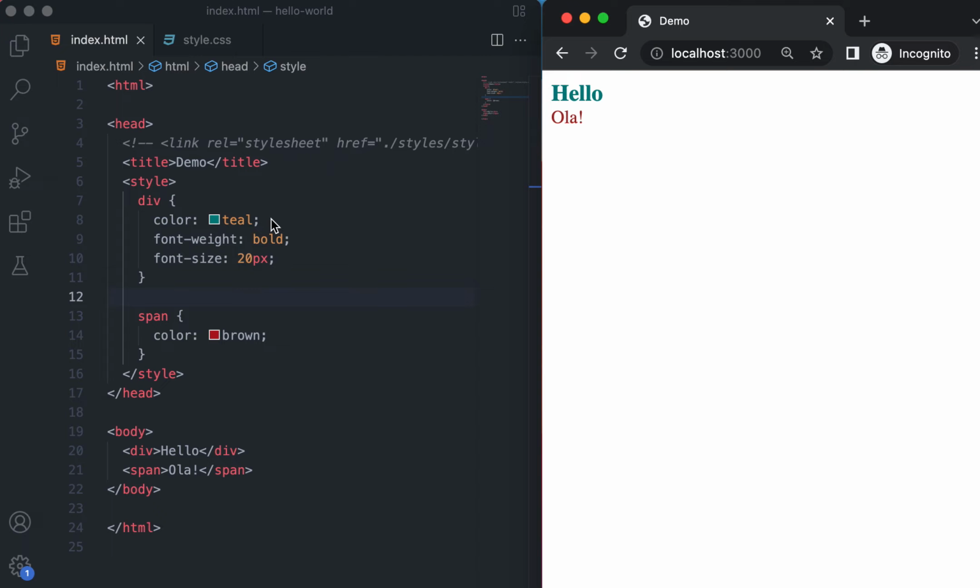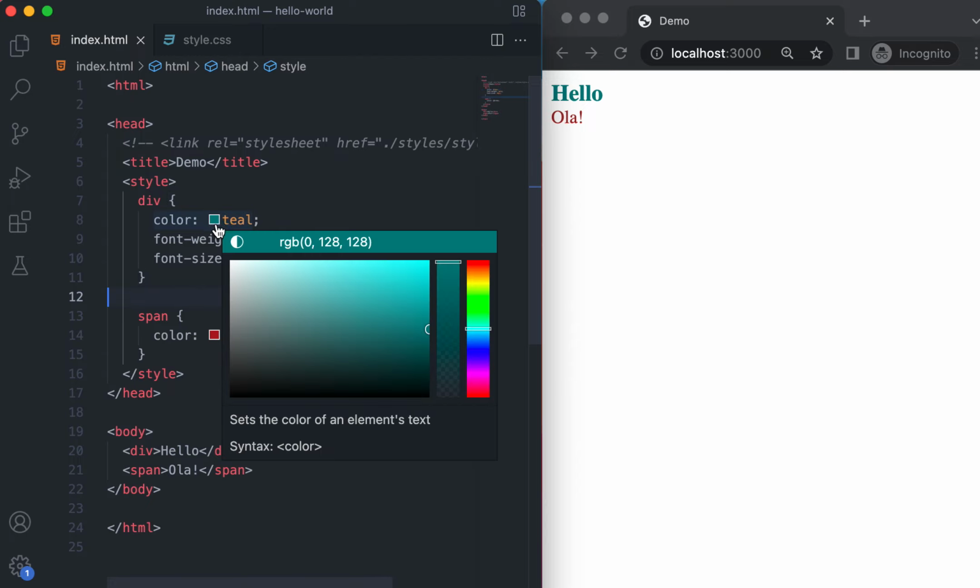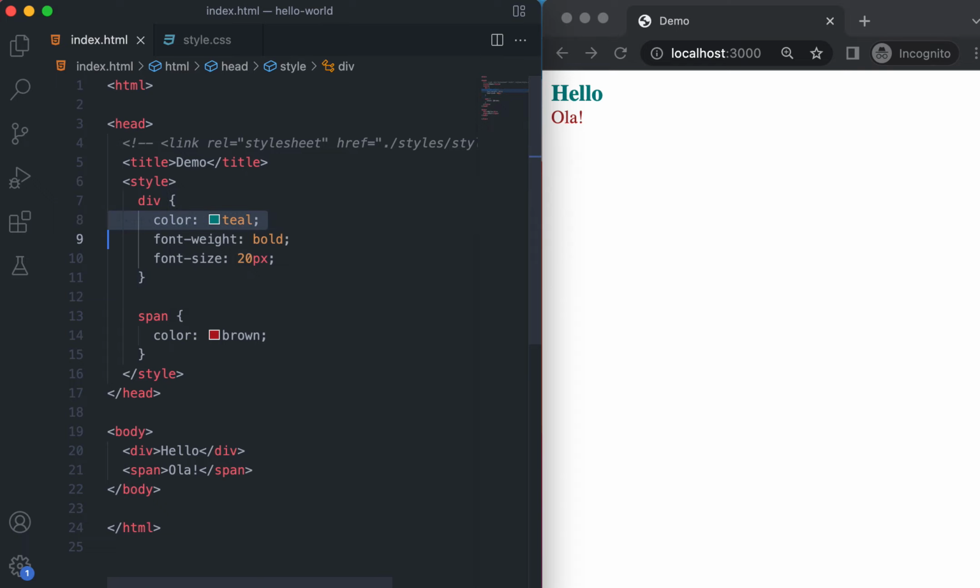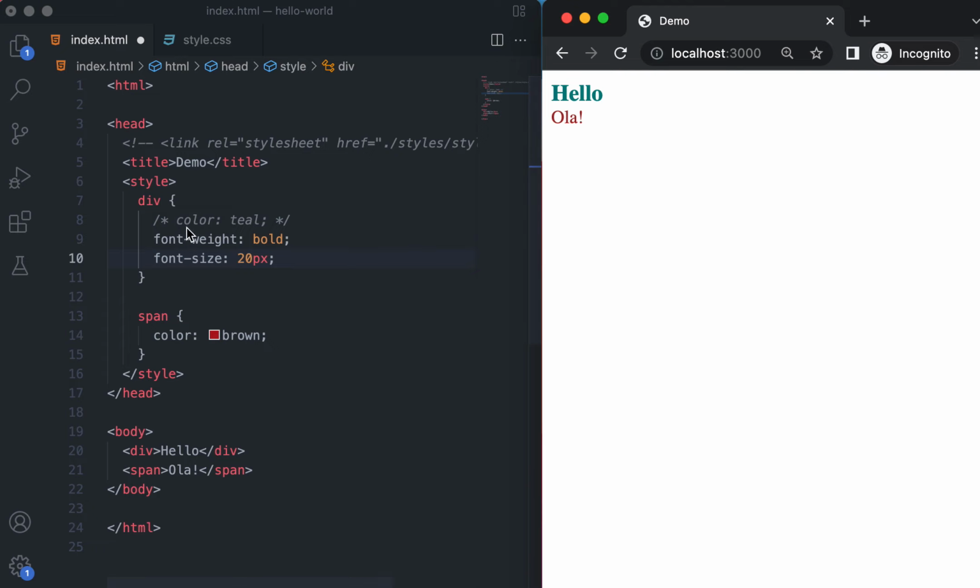Now I was trying to show you that, okay, let's say I put something like teal, it should not be in a string, it should be simple. You see, I might have a plugin and that's why this color is shown here, but actually if you see it in plain, let's say I commented it, then you see that simply it is written like this, color teal, that's it, nothing much is there, right? So you can clearly understand that this has no quotes.